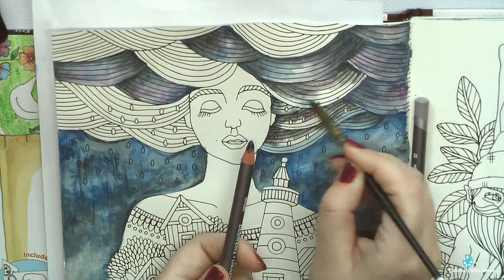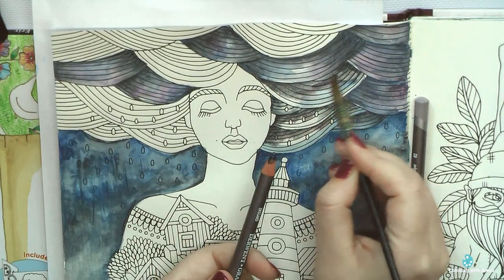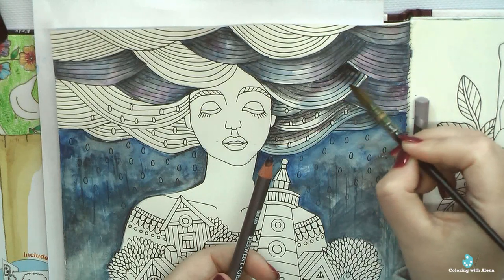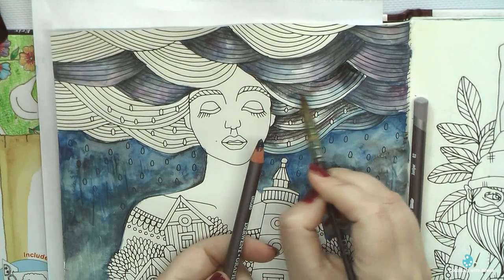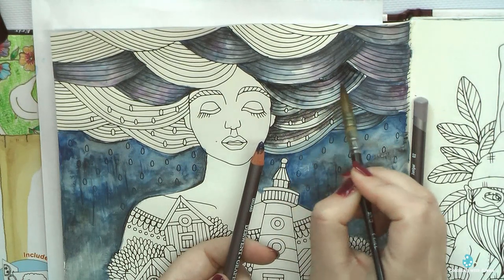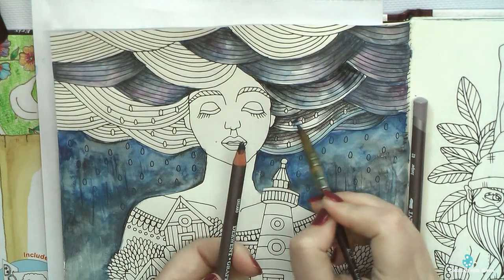Here I try to show you better how first I touch the pencil core with a wet brush, and with this pale blue color I color the central part of the strand of hair, and then with a wet brush I start to dissolve the graphite which I already put on the paper. In this way I got a nice gradient from pale blue to dark blue.